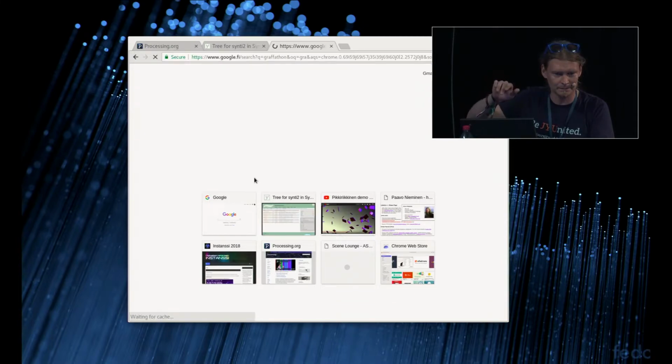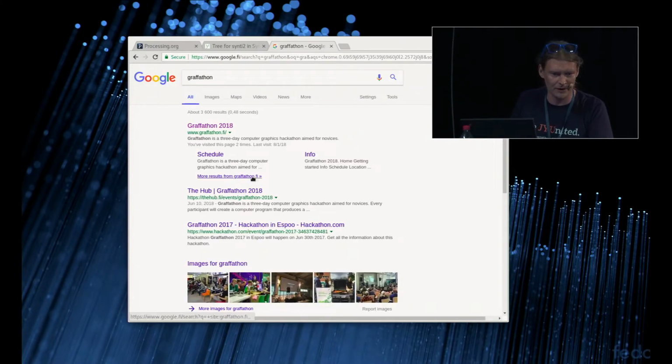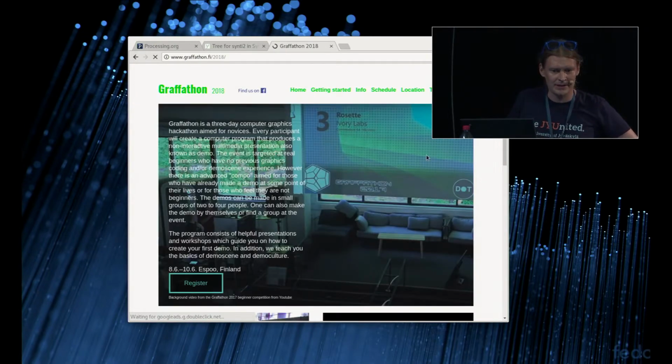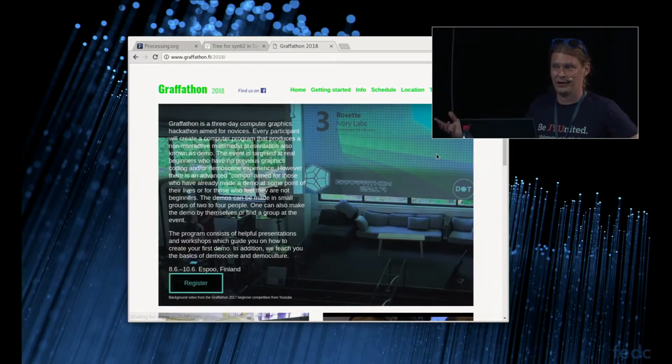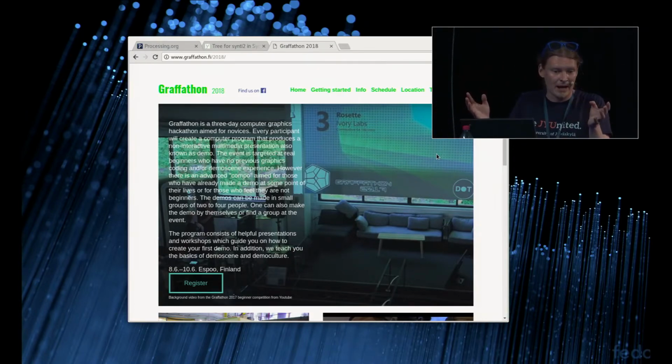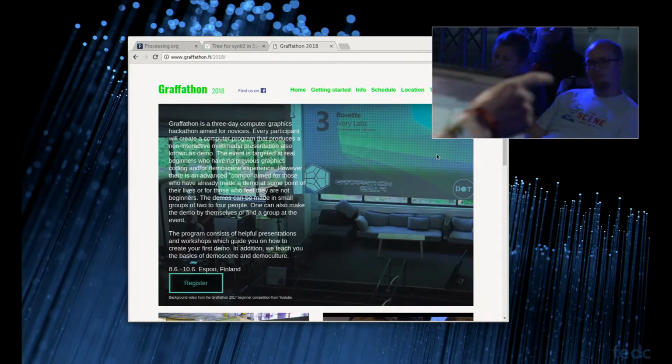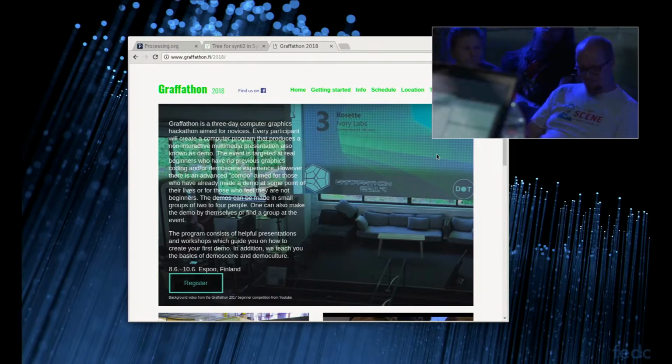Graphathon. I show you the webpage of Graphathon. What is Graphathon? This is Graphathon. It is another workshop, a little bit bigger than this one here. We have 9 hours. In Graphathon, there are 3 whole days of Processing. And there are very good Processing experts in Graphathon. And we have here 3 of them. And today, 2 of them are present.